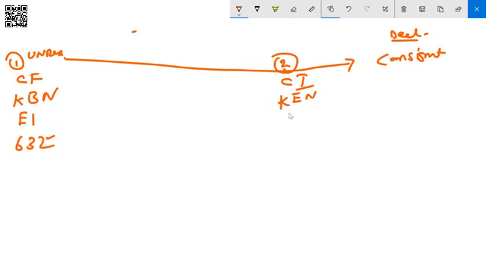What is the item category? KEN. What is the schedule line? C1. What is the movement type? 633. And in the KEN, we have a special stock indicator W. So what is the effect? Let's say some end customer is interested in buying this particular car. At any time, if you want to deliver a material in the consignment order, you should deliver the stock only from consignment stock.